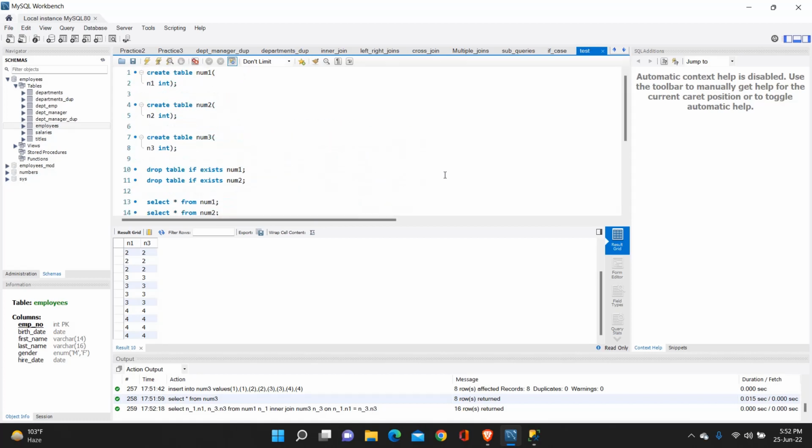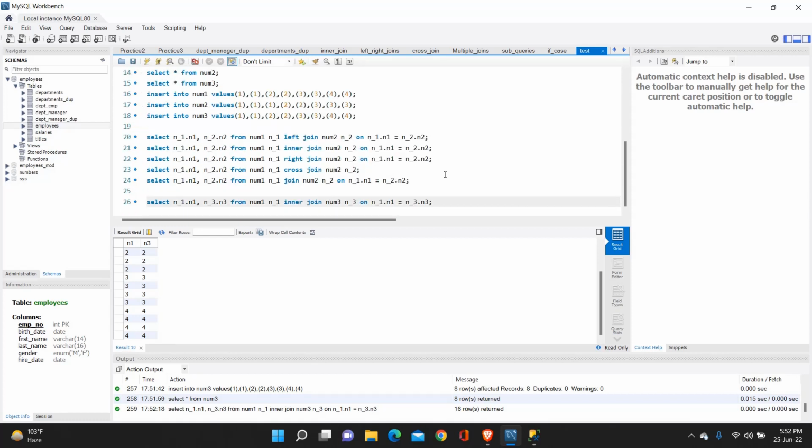Just keep on doing the practice with this. The more practice you do, the more you will get. Another thing is that I have used an alias. n_1 is the alias of this, and n_2 is the alias of this, on which we have put the dot on n1. So remember that if there is only one column, we have to specify that column. We cannot use the star. That is why I haven't used the star here. n1 is from the n1 table and n2 is from the n2 table, on which I perform the join, and you know the syntax. So I thought I should tell that also.